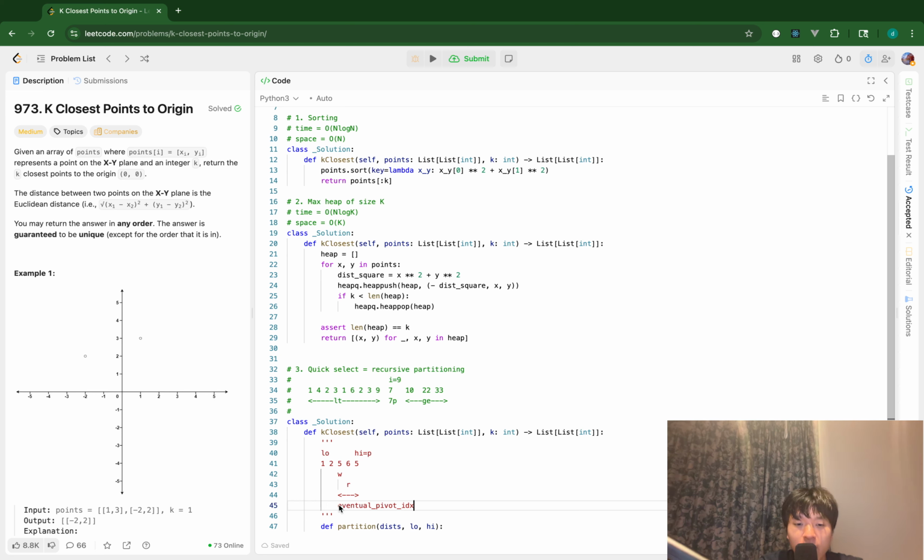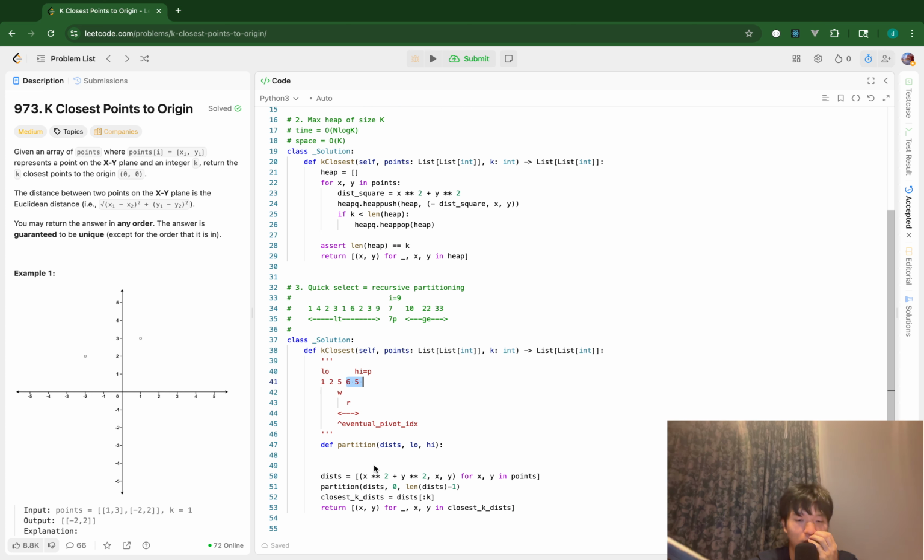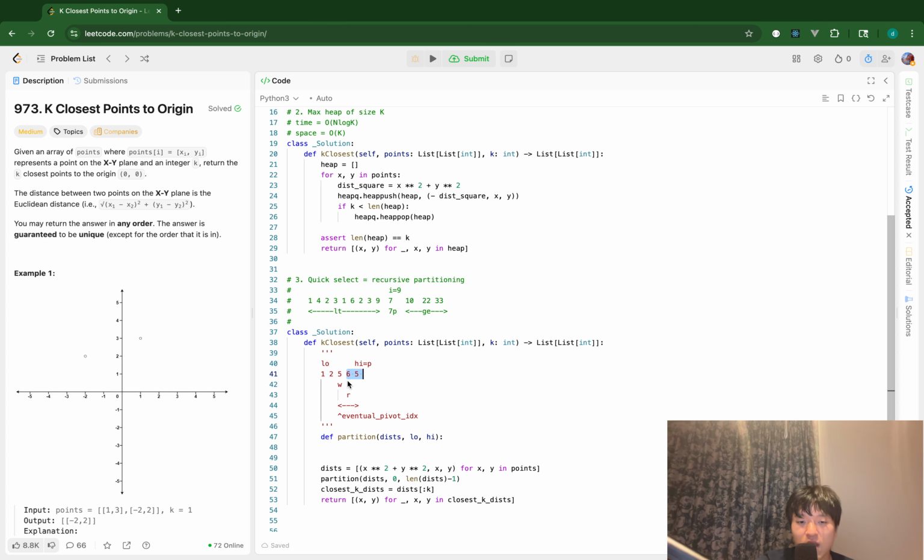So I can see every number which is smaller than the pivot number is before the eventual pivot index, and every number which is larger or equal to the pivot number is after the eventual pivot index. Okay, so I will implement this.